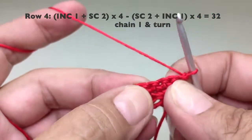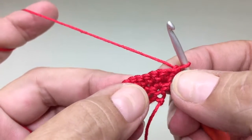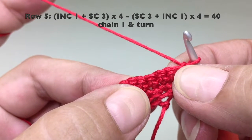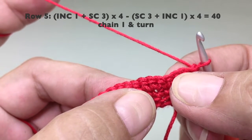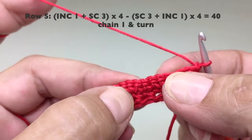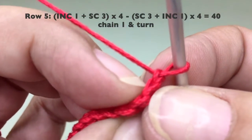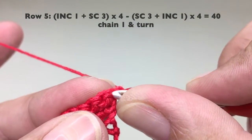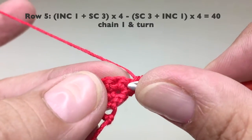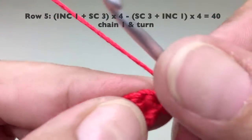So this time we'll be doing more increasing. So we'll be starting off with an increase again, and we'll be doing increase 1 and then single crochet 3. So increase 1, single crochet 1, single crochet 2, single crochet 3, and then an increase again, and we will repeat that sequence 4 times. So you're going to be going under this little stitch here, this V, and pop your increase into there. So we'll just do our first increase, back into the same space again, so increase 1 and then single crochet 3.